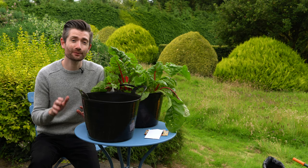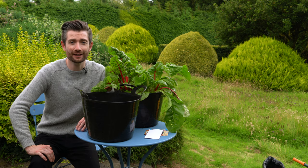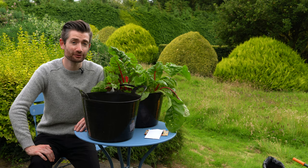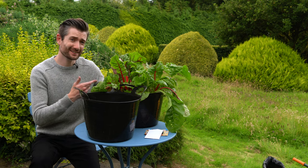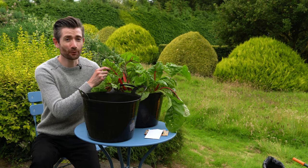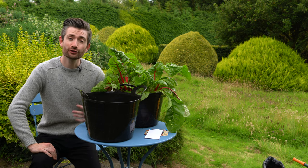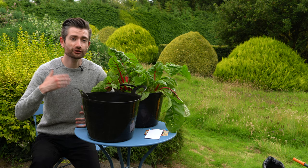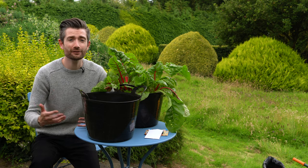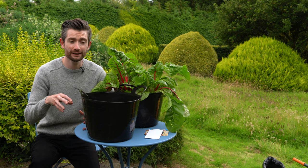There's still time to sow seeds that will give you something lovely to eat this year and set you up with some nice plants ready for next year to give you some flowers in the garden. We grow cut-and-come-again salad leaves a bit like this, except as you can see, these ones have just got away from us a bit — they're too big, too tough and you wouldn't want them in a salad. The way you get round that is by successional sowing, where you just keep sowing the same seeds every couple of weeks, maybe every three weeks, and that gives you a constant supply of fresh baby leaves.